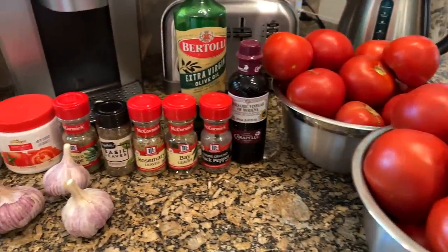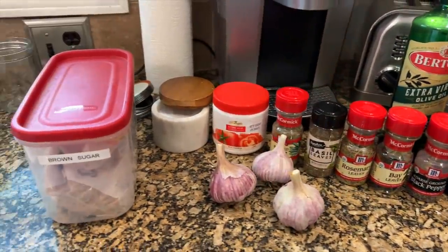Today I'm following a recipe from The Daring Gourmet — I just Googled canning marinara recipes and found the one with the highest rating. It looked really tasty with all the herbs in it. Especially when I'm doing a canning recipe I make sure to follow it to a T because canning can be tricky. I've done a lot of canning in the past — recipes from Ball Canning. You can also look at extension office websites; they usually have really good guides. I've got the recipe right here so I don't forget any ingredients.